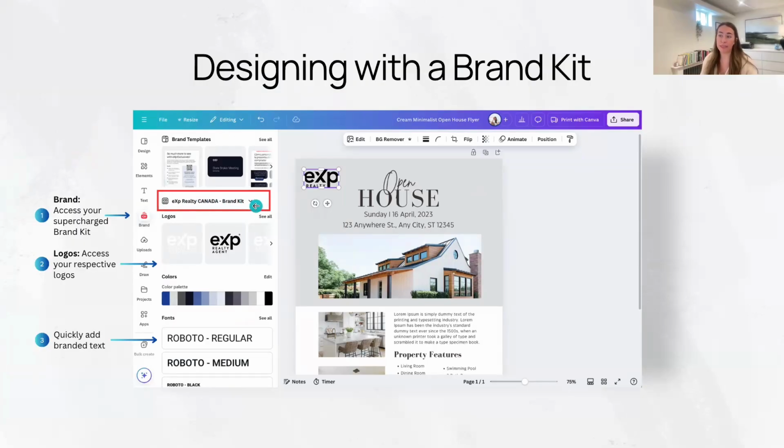It drops down and shows you all your different options. So for me, for example, I'm constantly toggling between Realty US logos versus Canada, international. I'm grabbing the One EXP logos. I'm grabbing my own personal logos. And you can customize from all of those different brand kits available to you as you need with your logos, your branded text, etc.